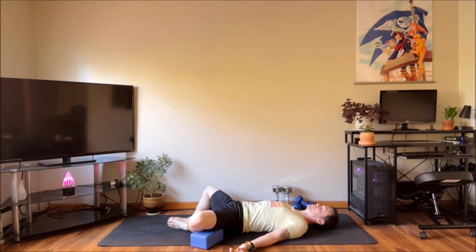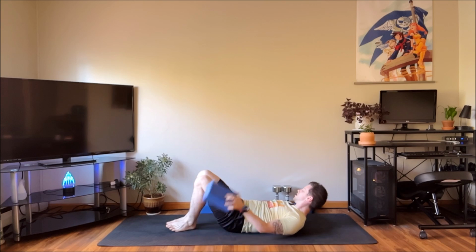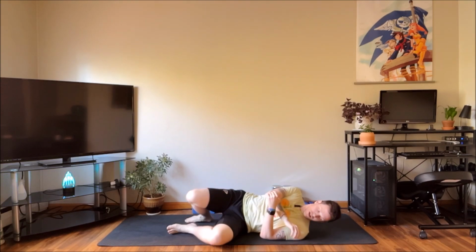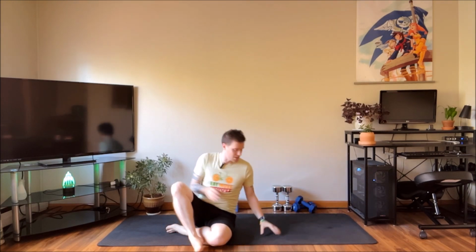Nice job. When you're ready, of course, we can bring the knees back in, shift our blocks off to the side. Once we're done, turn onto our sides and press up back to our easy seat.